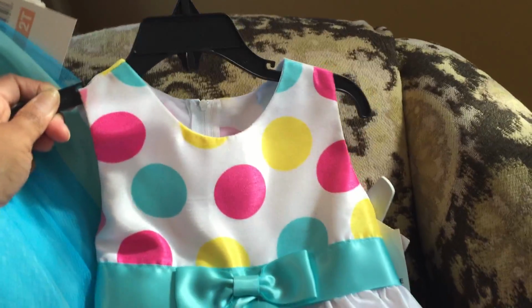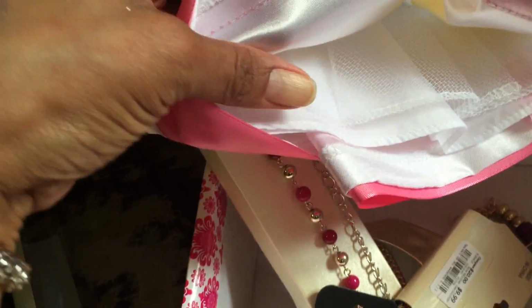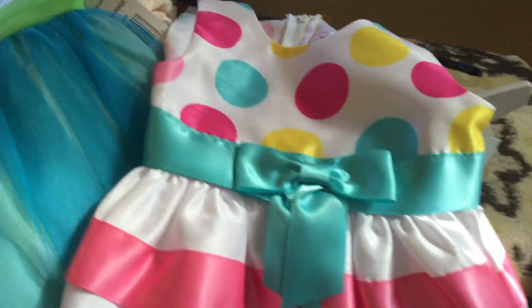And then look at this one. These just shout out spring to me or birthday party. Oh, goodness. When my girls were little like this, I would let them wear things like this to their birthday party. But isn't that cute? The polka dot and the stripe and all of those beautiful fun colors. So pretty. And the stripes are actually a ribbon. Okay. And it really is a well-made dress. Has a deep hem. All the mommies know about deep hems in dresses, especially my ladies in the South. I used to love putting my girls in deep hem dresses like this. Little bow in the back. So pretty. But I have no idea. I cannot find anything wrong with them. I was looking for spots or a tear or a pull or something, but absolutely nothing wrong with those, okay?